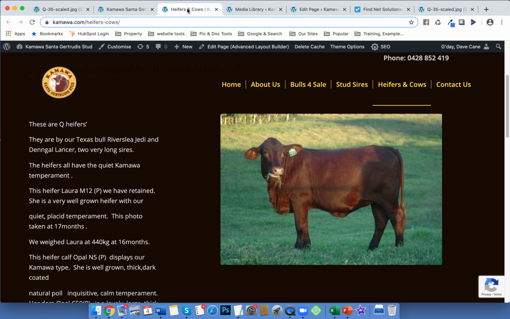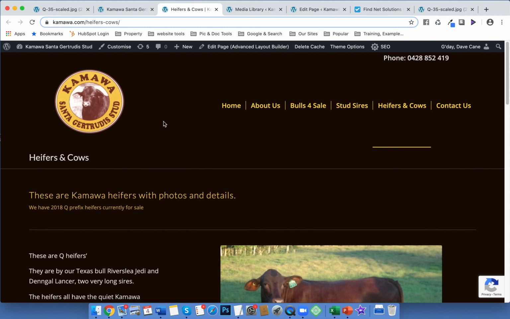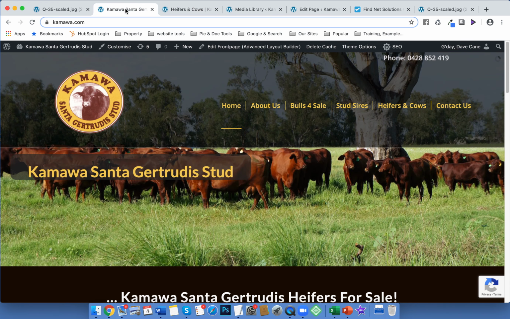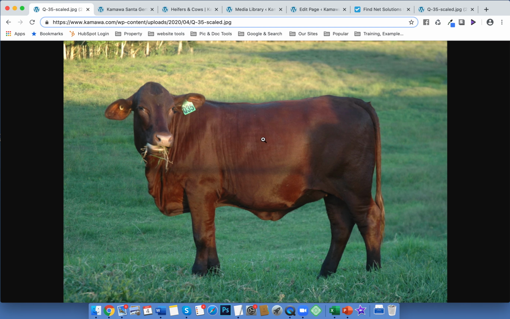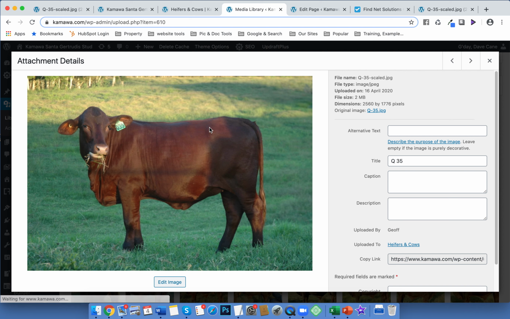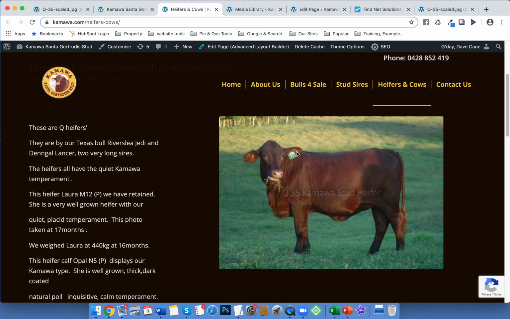So I'll just go to our client's website, which is Camoa, and this image here was I lost it. Was this image here, and I downloaded it because if we have a look in the media file, it's 2 meg in size. It's huge. It's 2,500 pixels wide. So that's 3 times wider than my screen is now. It doesn't need to be anywhere near that because this is the page that it's on.